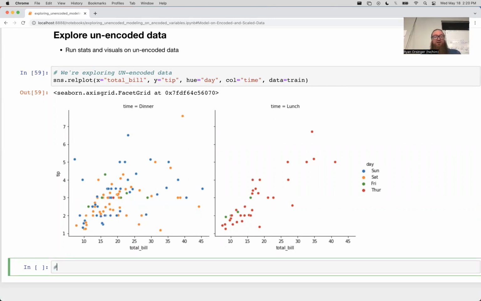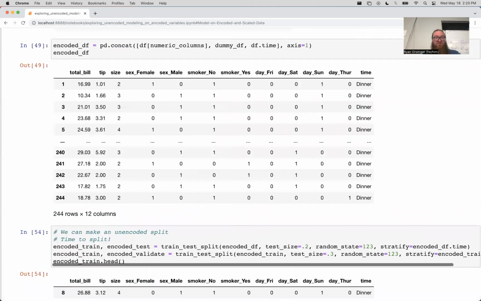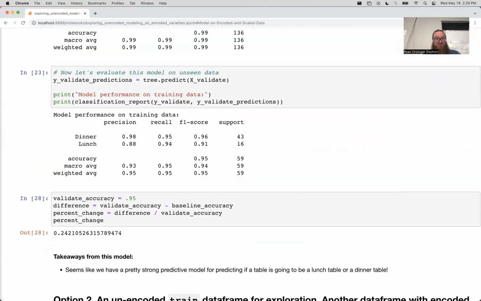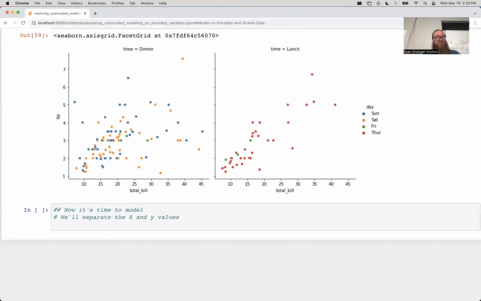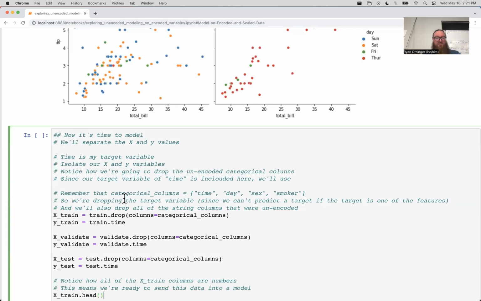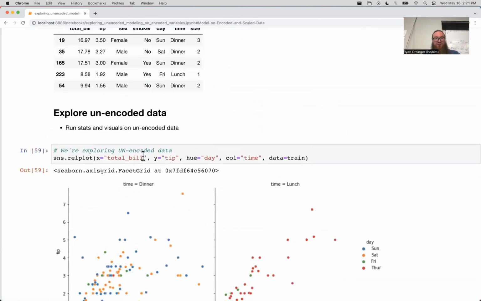Okay. Now it's time to model. We'll separate the X and Y values. I'm not going to say split, I'll say separate. And here, what I'm going to do is steal from myself again. But notice what I'm going to do here. The dropping.